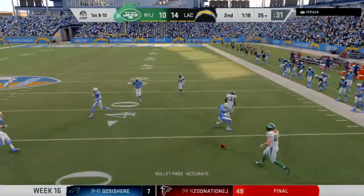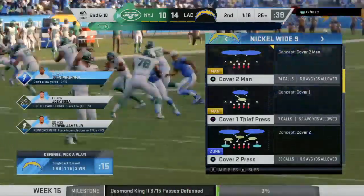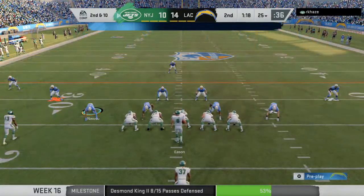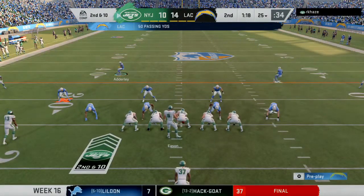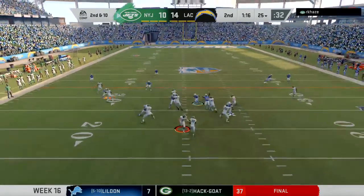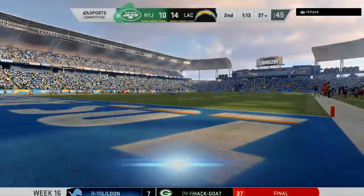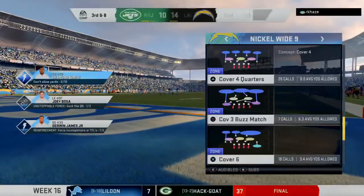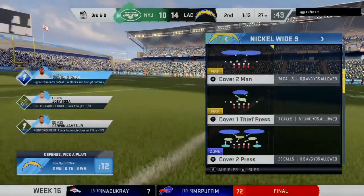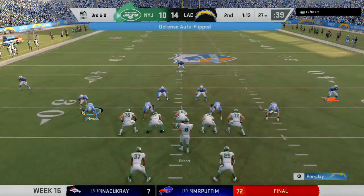And remember, they get the kickoff to start the second half, so this is a golden opportunity for them to go down there and put up a couple of 6s. Back-to-back, what a momentum swing that would be. Yeah, you might be able to get a 2-for-1 without ever even giving up the football. On the delay, Jones. And he's upended after a gain of 2 out to the 27. The Chargers going to signal for the first of their timeouts as they'll talk it over here before what will be an important 3rd down.